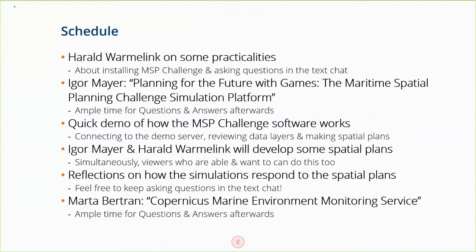You will be able to join us using MSP Challenge, as you can see from the description just underneath this live stream. There's a link to download the MSP Challenge just below the live feed. You'll have to create an account and log in first to be able to download the software. And should you run into problems doing that, just let me know over the text chat. I'll be monitoring it during Igor's presentation. If you've managed to install it, great, let us know through the text chat, please, because then I can tell you what to do next once we get there after the quick demo. Again, feel free to ask questions in the text chat at any time. I'll be monitoring that. All right, then, I think we're all set.